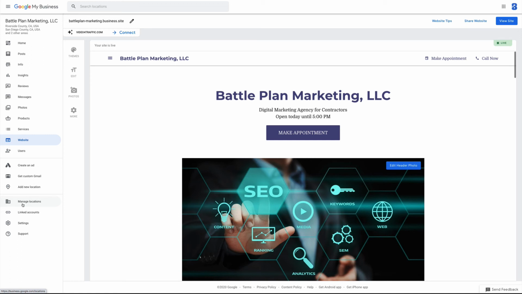This is, location unit 001, 002, etc. And you would just click on that to add a new location. Custom Gmail is integrating it with Google Suites, so they're just simply advertising their own Google Suites there.